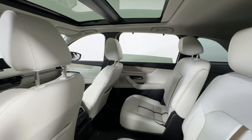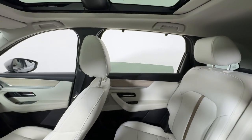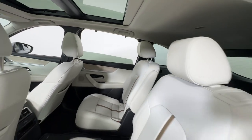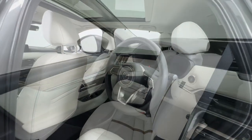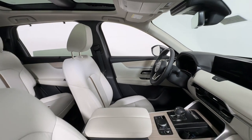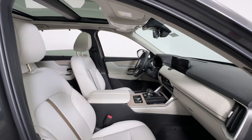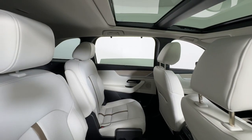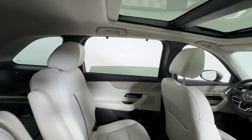Let the journey begin. The following are some of this vehicle's highlighted options: heated steering wheel, head-up display, panoramic roof, navigation system, moonroof, keyless entry, heated rear seat, heated mirrors, power lift gate, cooled front seat. Make the journey all about comfort and performance when you're at the wheel of this beautifully designed CX-90.